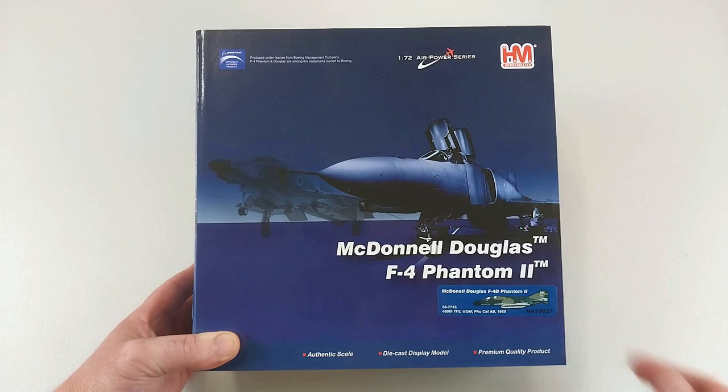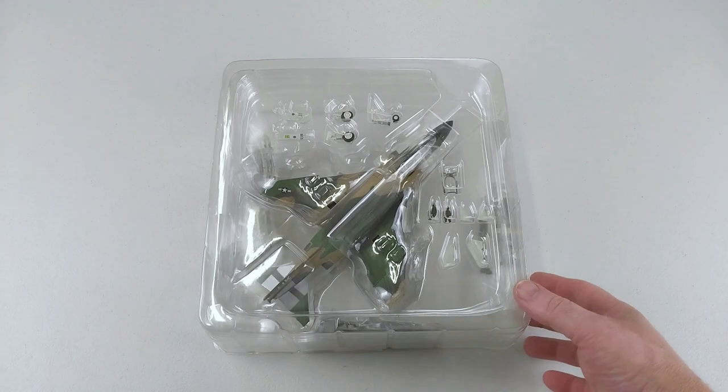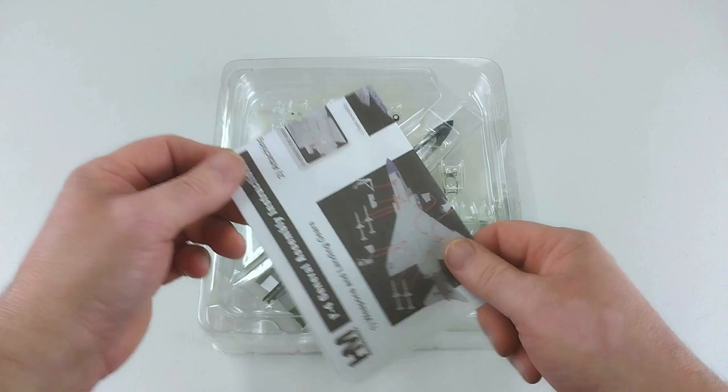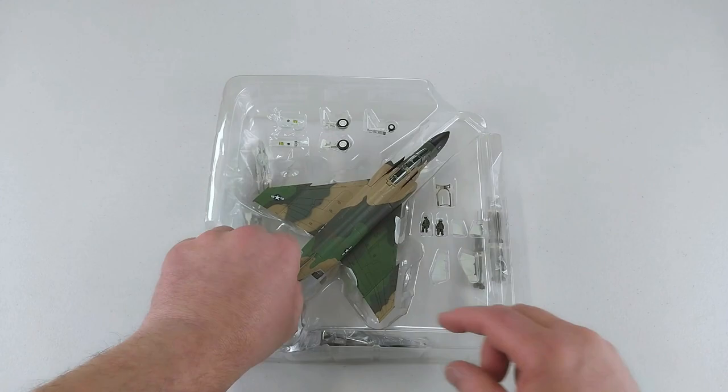So here it is out of the box. As I said, I did get this new, although it does seem to be an older one because it actually comes with some instructions. And they are quite big instructions. My newer Hobby Master ones don't seem to come with instructions, and this one does. I have only just recently purchased this one, probably a few weeks ago, and it was sort of on special. I got it for $165, I think it was.